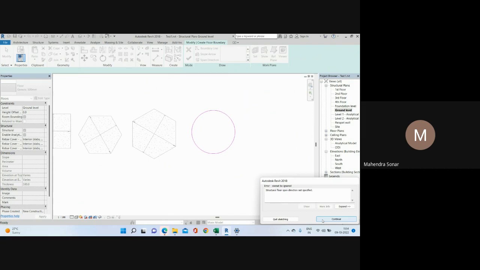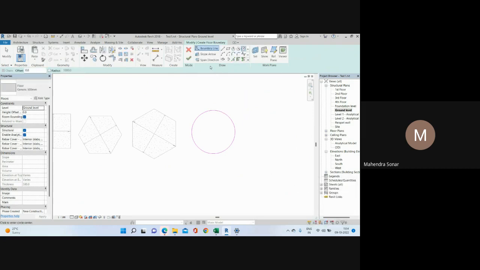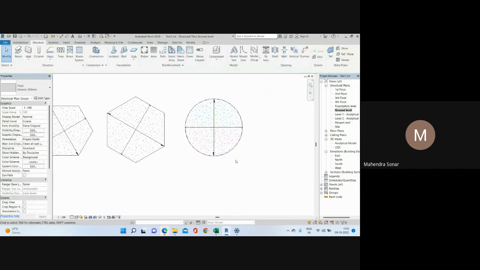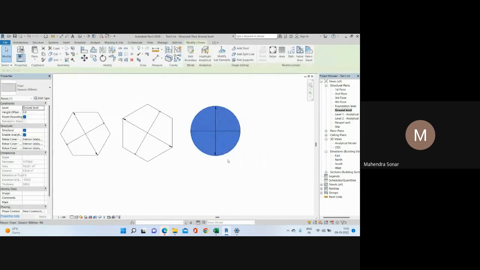I will click continue, and you have the option here, span direction. Just select and click here line, and suppose my span direction is in this direction or in this direction, you can give as per your input. I will give the span direction, meaning this is my main reinforcement direction, and click okay. So you can see I have added the circular slab here.